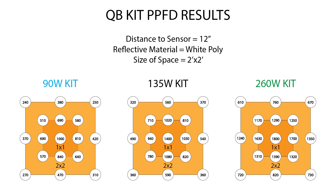Moving on to the 135 watt kit at 12 inches — in the middle it's 1400 micromoles per meter squared per second, which is above and beyond what you need. The maximum most growers will require for PPFD is about 1000, and you get diminishing returns beyond that — you'd need to supplement with carbon dioxide to actually benefit from exceeding 1000. As for the 260 watt kit, the numbers are pretty ludicrous at 12 inches, and there's really no reason to run it that low in a 2x2 since it was already performing excellently at 18 and even 24 inches.